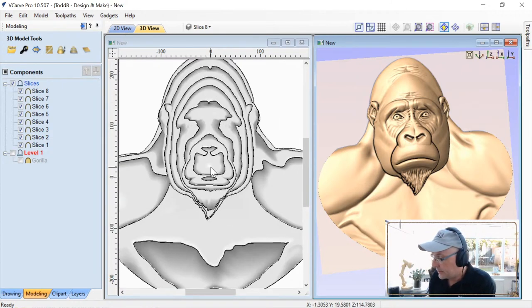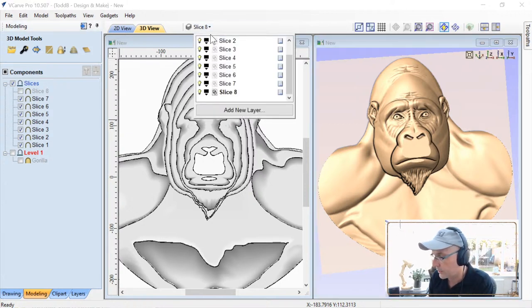So let's just go ahead and look at the 2D view here. The first thing is I don't need slice number 8. That's the top of his nose. Don't need any dowels there. So we're going to go ahead now and hide slice number 8 and select slice number 7.